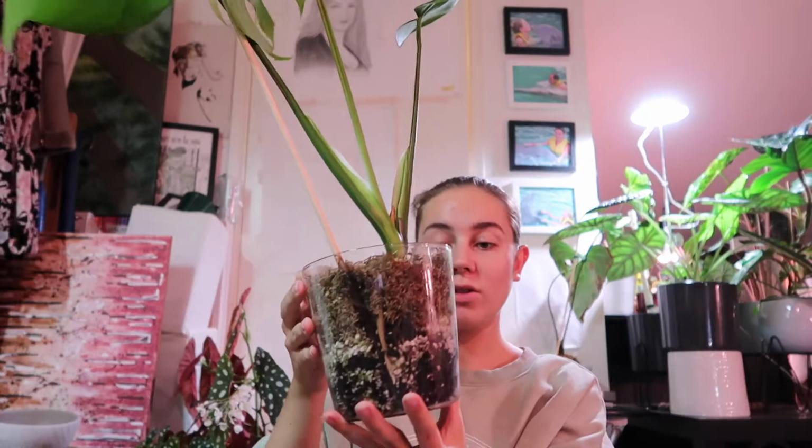As of right now, I'm so happy to be in possession of this green on green variegated monstera, and I think I need to give it a moss pull because it is extremely wobbly, and I also just want to really check the roots. The moss is starting to dry up quite quickly and I can't really keep up with watering it, and there's not enough roots in the soil bit to where if I start watering it so that the moss stays damp, the roots that reach the soil start to rot. That happened with one of the big roots, like this big root right here went all the way down here. There wasn't enough roots in the actual soil to pick up all the moisture there, so it got really dark and I just snipped it off. So I really want to check the other roots.